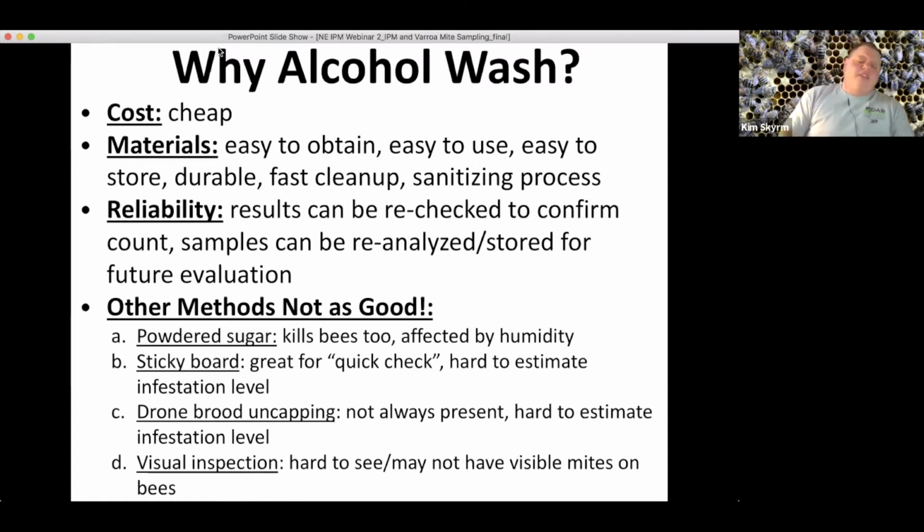So this is my plea to ask folks to really consider using an alcohol wash or an alcohol roll. I'm going to go through the ways that I've convinced not only myself, as a researcher, an apiary inspector, and someone that works with beekeepers and manages my own bees and our state apiaries, is that it's cheap. That's always a plus, because beekeepers like things that are very economically efficient and cheap. So that checks a big box for people.